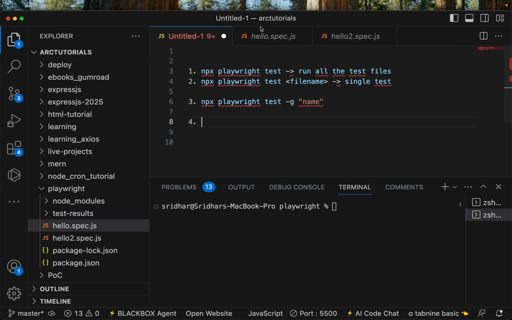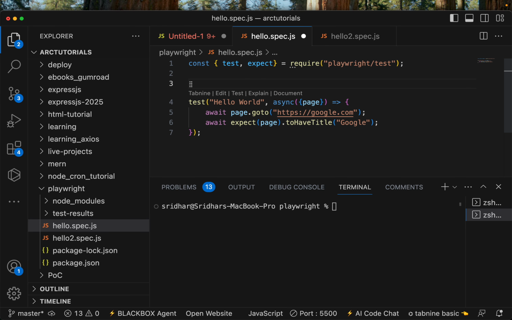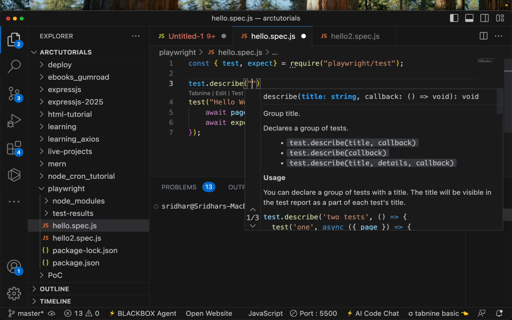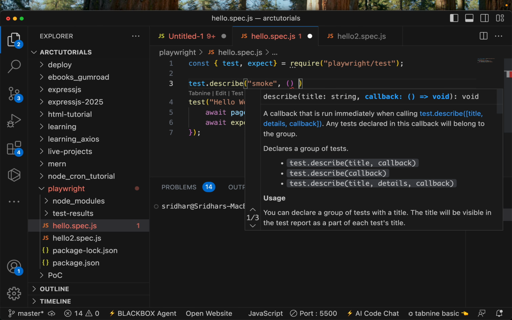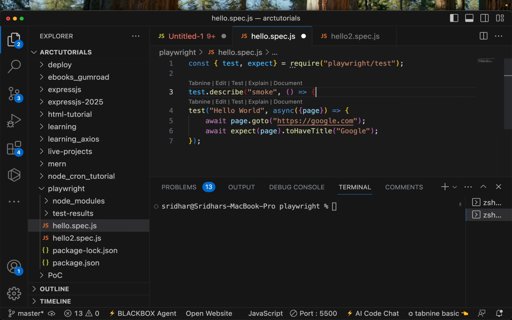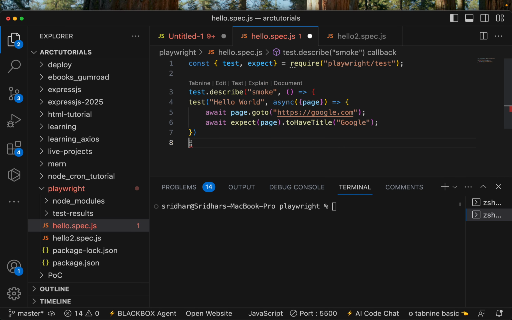So let's say I want to convert this: I can write test.describe and say smoke test, and inside it is where you would have all your tests. I take this out, close it here, and now I have a test.describe with a test inside.